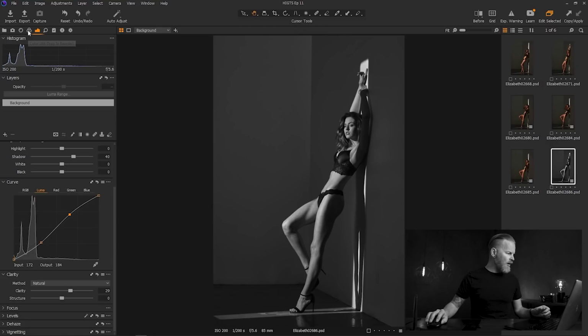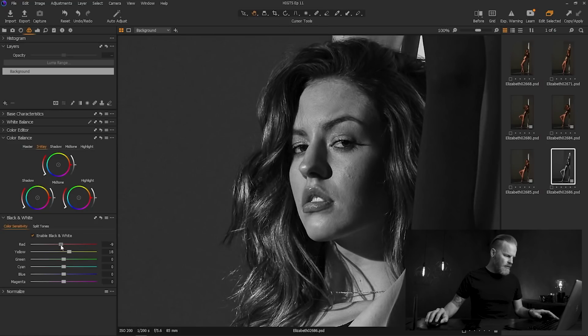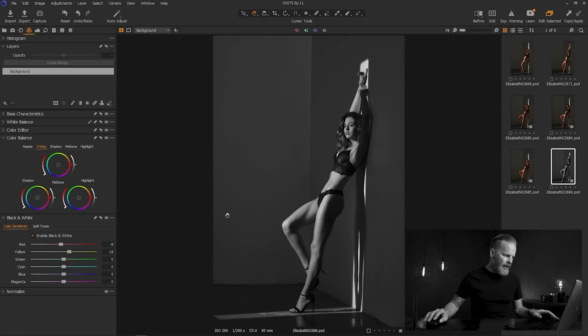Now I'm going to come back into my color tab here, and with this skin tone, the red will essentially affect just the skin tone. Bringing it down makes it darker, bringing it up makes it lighter. And then in our yellows, that's where we start getting a little bit less of the skin tone and a little bit more of the environment, the daylight balance light that's hitting the walls and stuff like that. So if we want to open that up a little bit, we can bring that up a touch, and then we'll bring our skin tones down just a little. Yeah, nothing too dramatic. That looks fantastic, just like that.